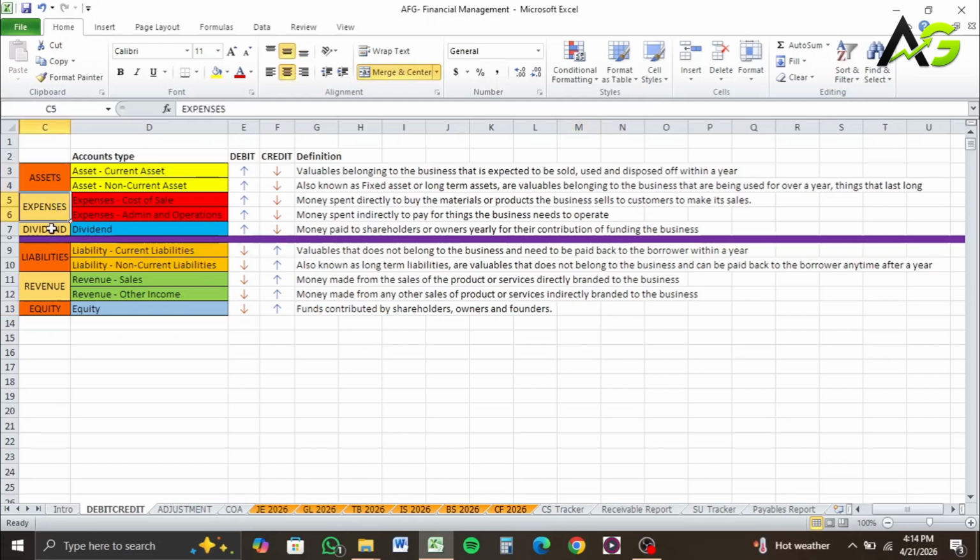Assets, expenses, dividends, liabilities, revenue, equities, right? These are called account types, or account functions.